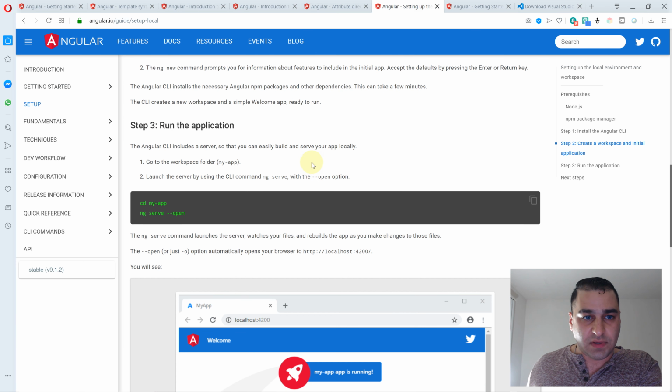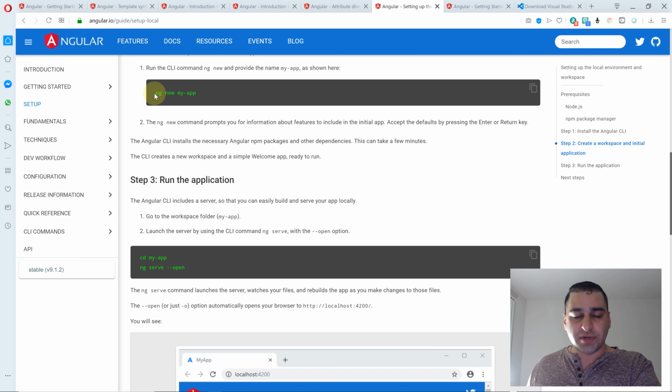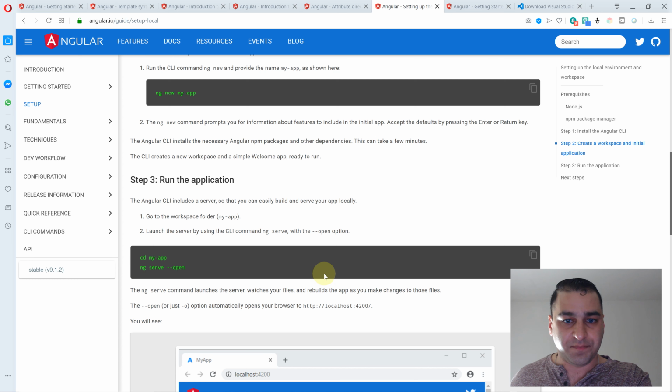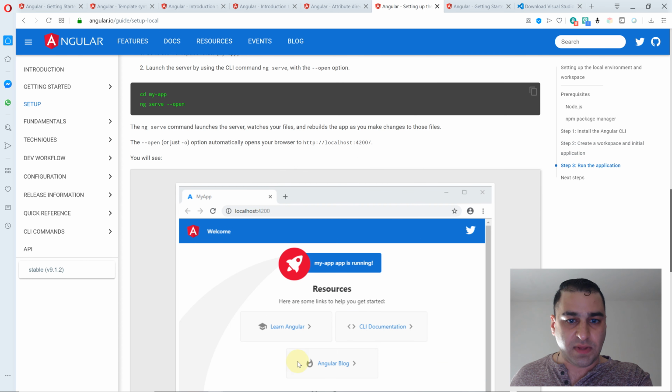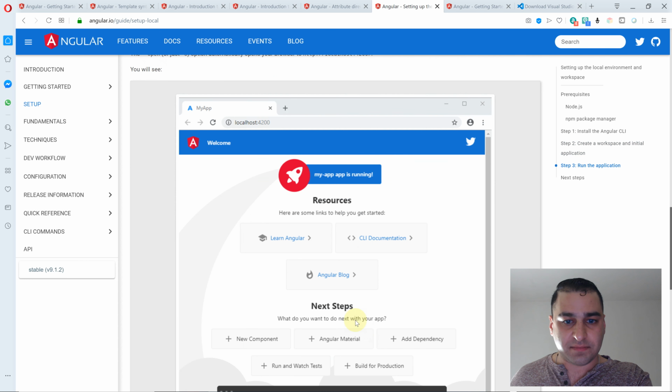All right, next, after you create your new app, you want to cd into the folder that you created the application in, and then you can launch the application by typing in ng serve --open, and that will actually launch your app.